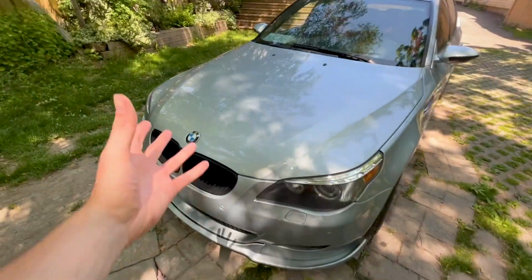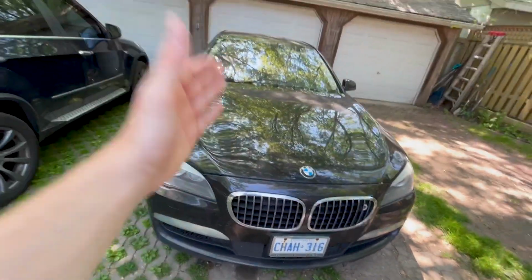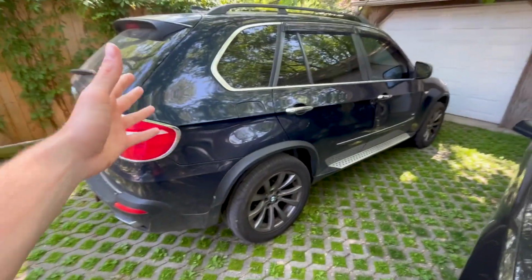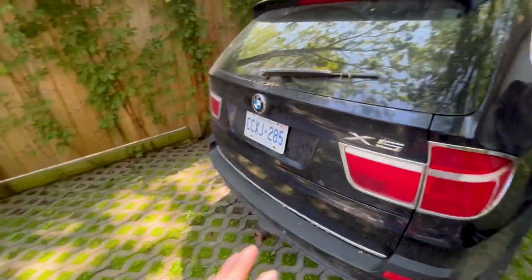Check out the full car collection up here if you want. But we're looking nice. I'm happy with it. Now we just gotta take Dad's 760 Li in one day for some paint correction to get that cleaned up. If you guys didn't know, this thing's actually a V12. It's an absolute monster. And of course, the trusty old X5 winter beater. I'm gonna give this a wash at some point. It needs some love. We literally do not touch that car. We just drive it, we don't wash it, we don't do anything. And it's still alive today.